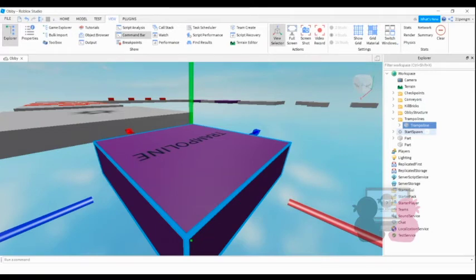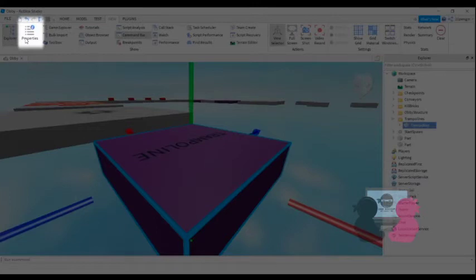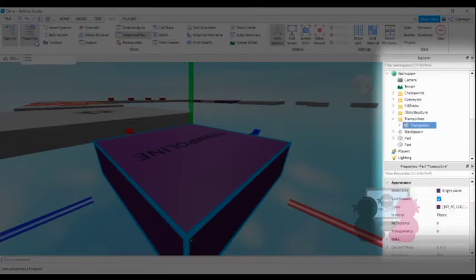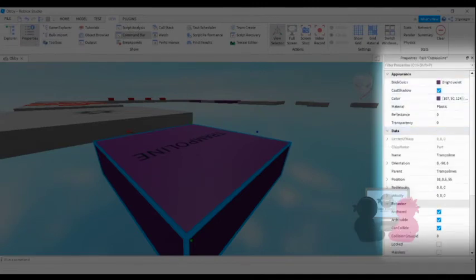Okay, now I'm going to show you another cool trick that you can use that's also in the View tab. So if you go and click Properties, and make sure a block is selected in your game, this will open another menu on the right, and I'm going to go ahead and click out of Explorer. There we go. This will show you all the information about the block. A property that I like to change, especially when I'm making a really difficult obstacle course, is called transparency.